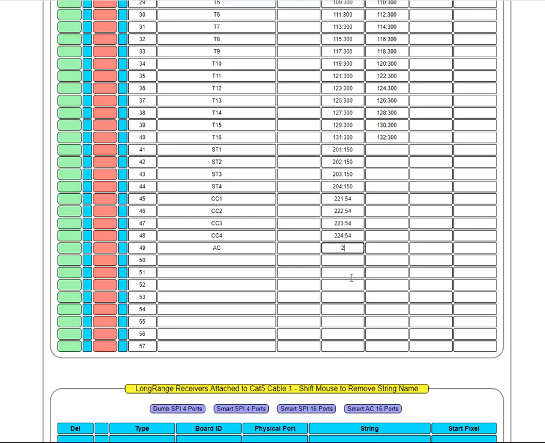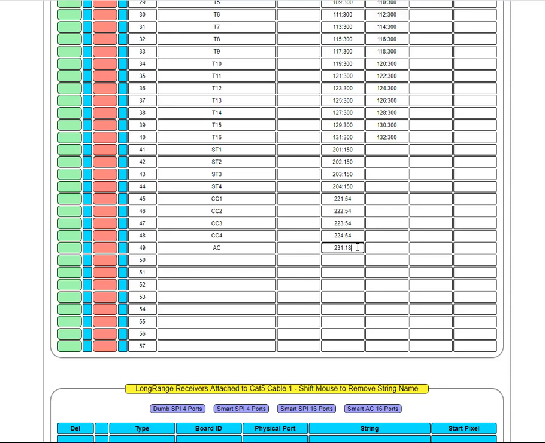We're going to do that at 231. Now, your AC board always requires 6 pixels, okay? Or, 18 channels, because it has to be pixels. And that requires 16 outputs.